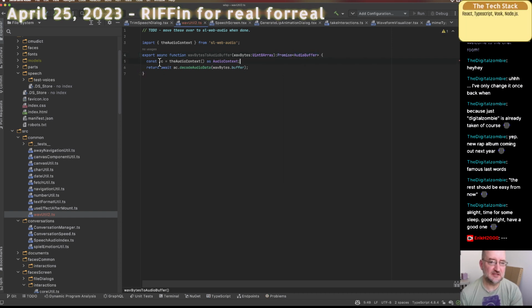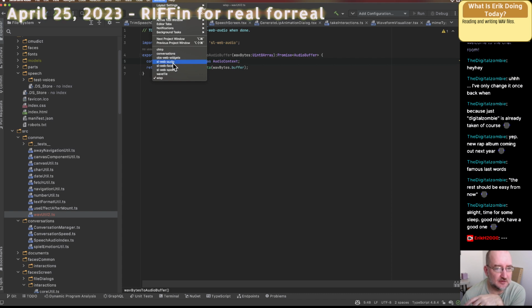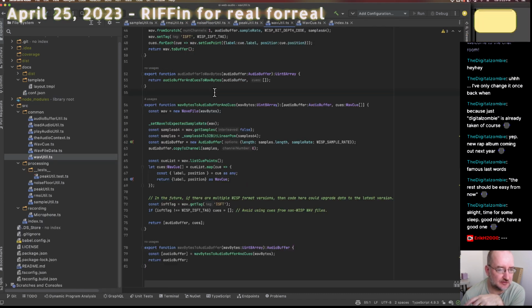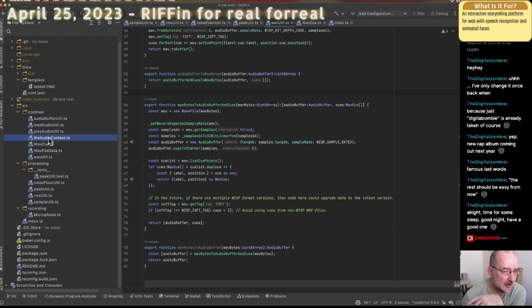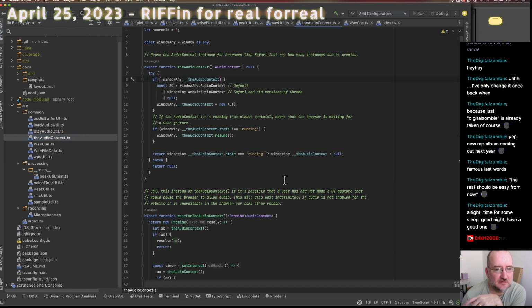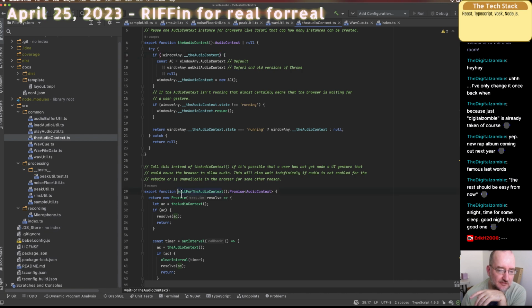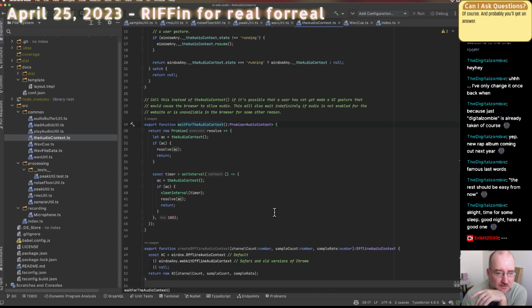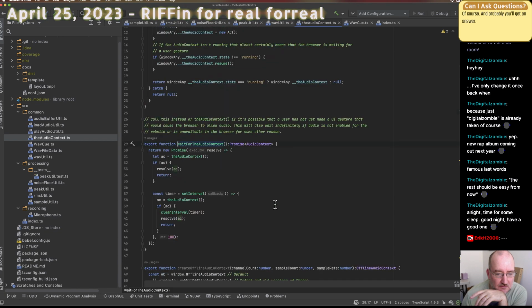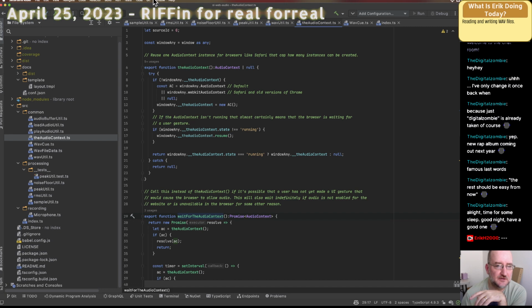I believe that the AC could be null. Is that true? No, it's going to throw an exception if it doesn't get it. Okay, check over on the exact handling of that. I think it might do more than just throw an exception. I think it might wait until it gets it. No, I'm wrong. It could return null. It could return null. And if I wanted to do it, let's wait until we've got it. I can call this guy, but okay, so the audio context could return null.